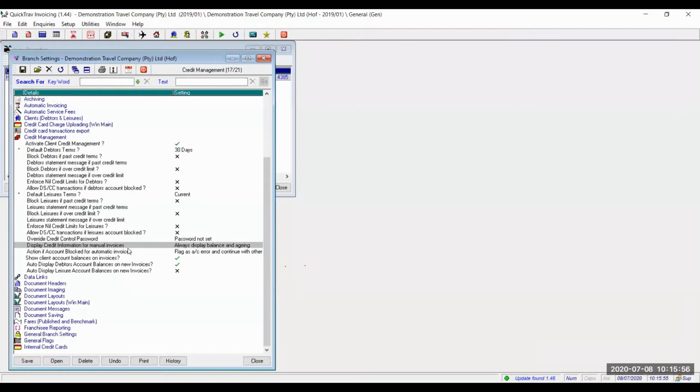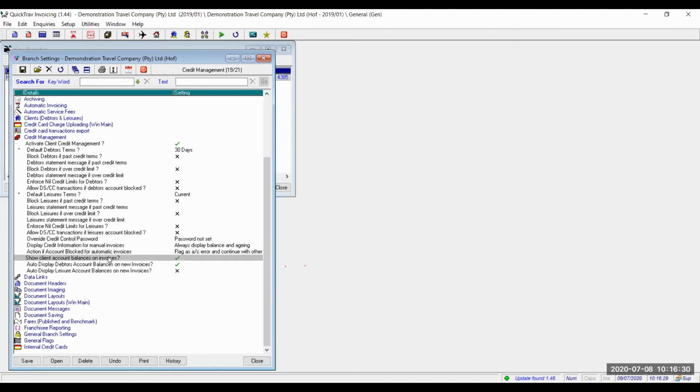Okay. Another additional feature that we've added is that it can actually display the credit information on manual invoices. You'll see as I do a fictitious invoice, I'll do an example for you guys shortly. As you do an invoice, it displays what the account balance is. So now the person doing the invoice, if there's a problem, is able to see the problem as they're invoicing, because the system tells them whether this client has gone over their limit or they're still within limit. Okay. This is also an action that can be blocked for automatic invoicing. Okay, and this is mainly for your tickets, right?